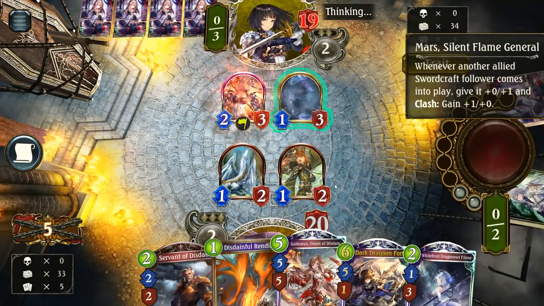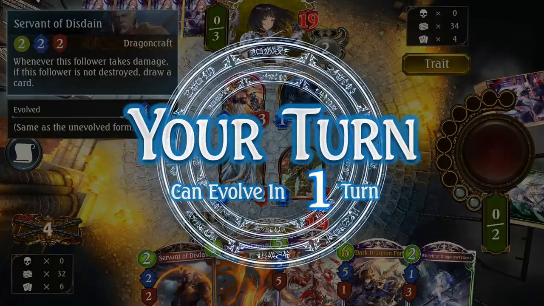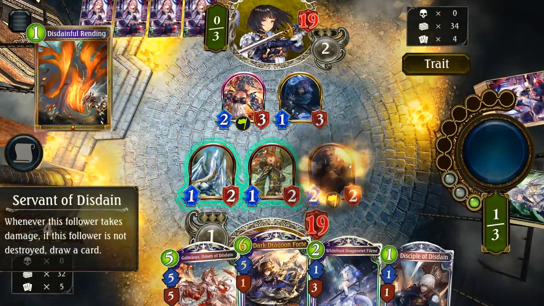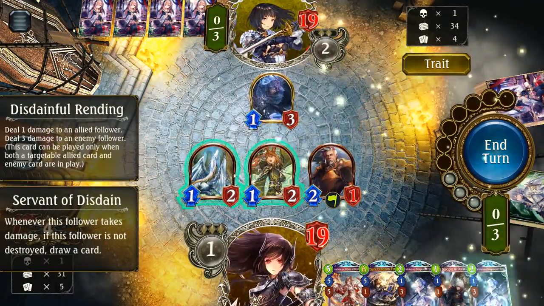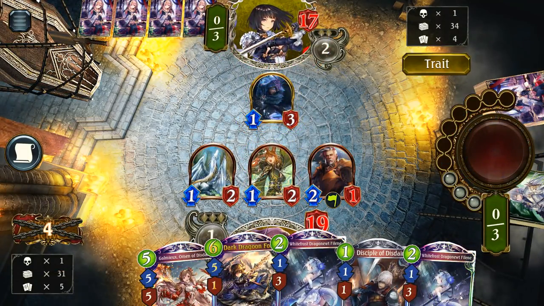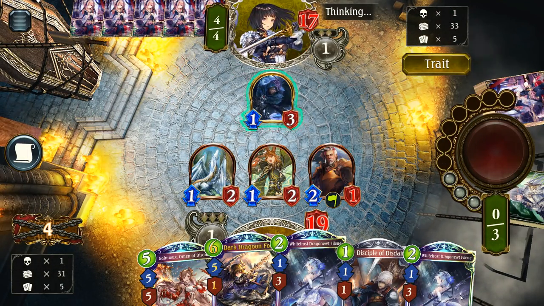Hey! Thank you, Disdainful Rending. I love you. The best card. My favorite card. Ball time. That's definitely not true. Everyone knows it's Zernitra. We don't have to pretend here. There you go. Aight! I think we got this. I think we can do it. I believe.